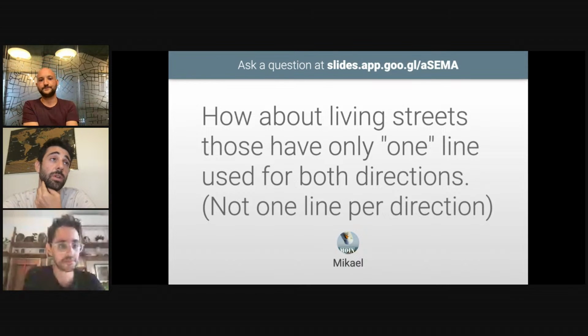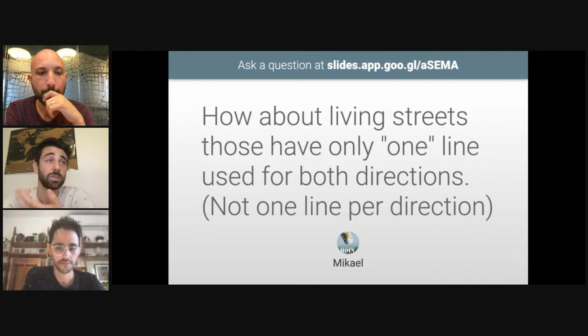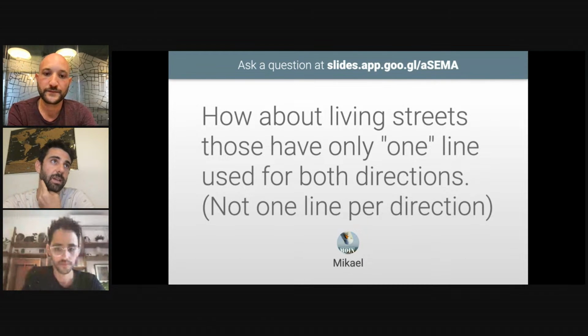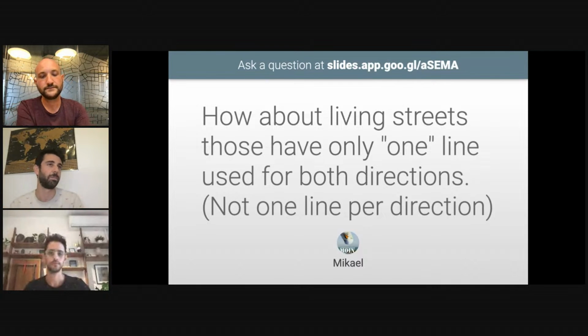Yeah, I don't know what living streets is specifically, as Yael is saying, if it's referring to one segment that has bi-directional segments. I think they're referring to a residential street over a busier road. First of all, we need to see if there is a need at all to map this. But if you indeed want to map it, first you can map the width of the two directions. Once you select a bi-directional segment, you will have the capability to input the number of lanes of both sides. And of course, this info is really important.